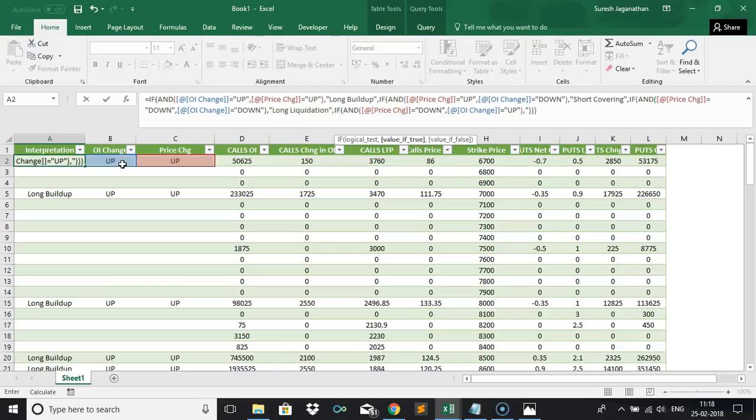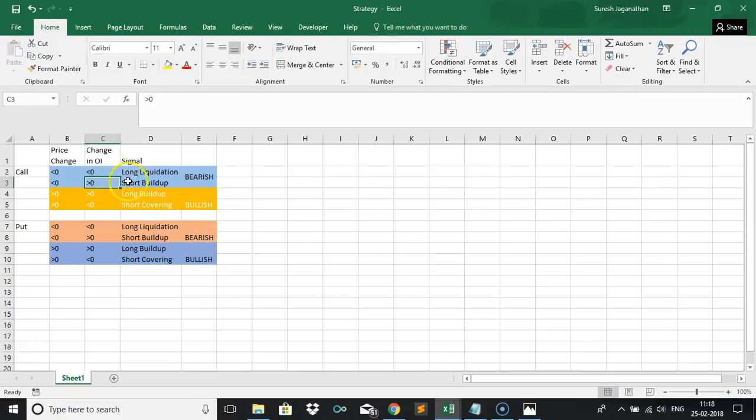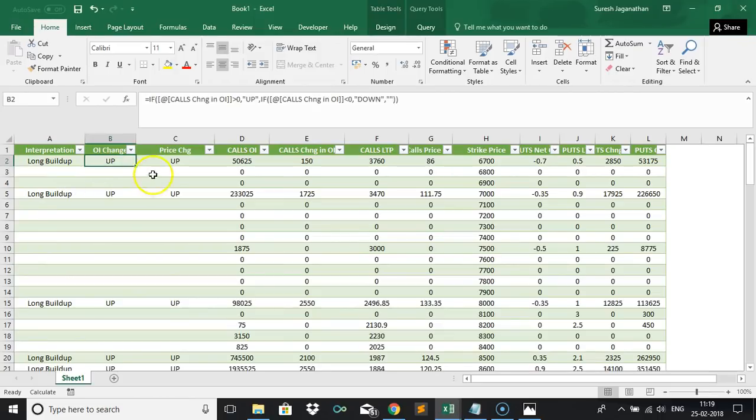If this is done, short build up. Okay, if nothing, then just give blank and close the bracket, and you should get this override. And you can see here short build up is an increase in OI but a decrease in price, so price should decrease. Okay, so it becomes short build up. Fine, just reverted back the data.